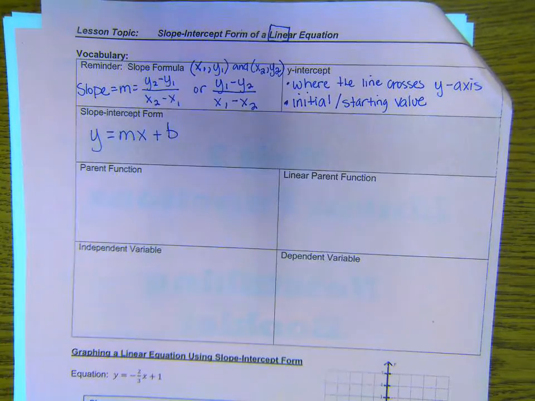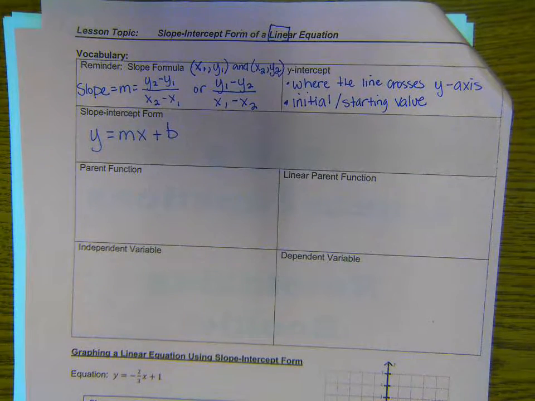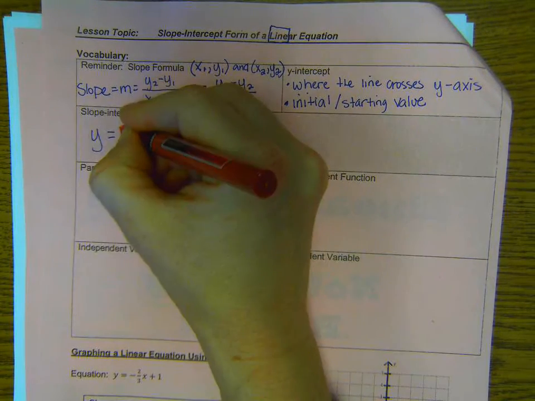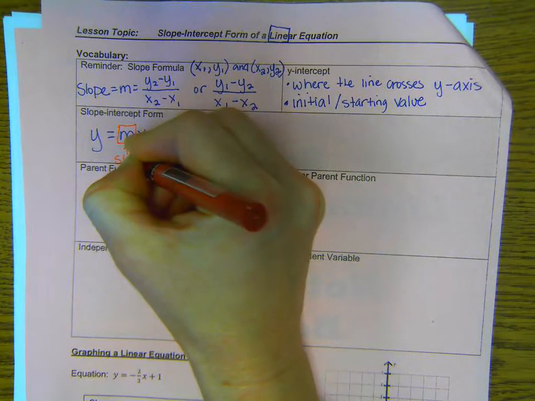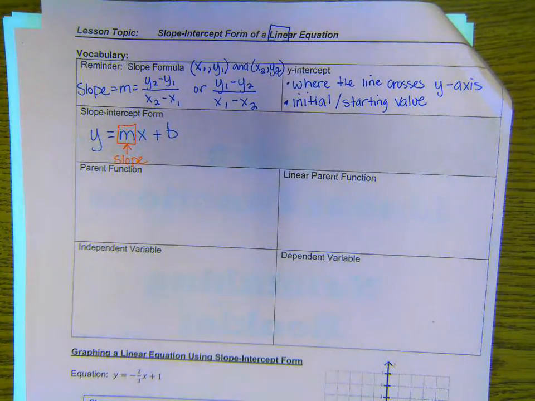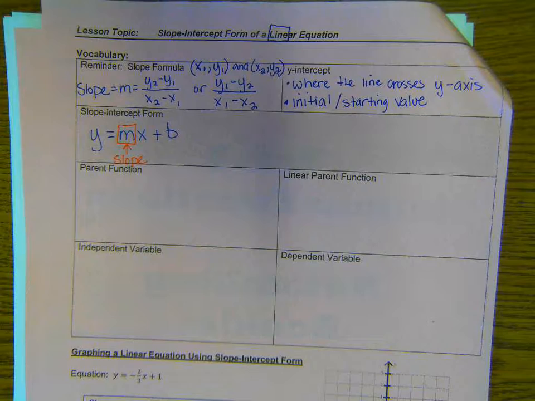And yesterday, I focused mostly on the slope. Do you remember which one I said was the slope? Good. And so this m represents, don't tell me the x at all, just the number in front of x represents the slope. Okay, so then we didn't talk about this yesterday, but what is b? Yeah, so m is the slope, and then b is the y-intercept.